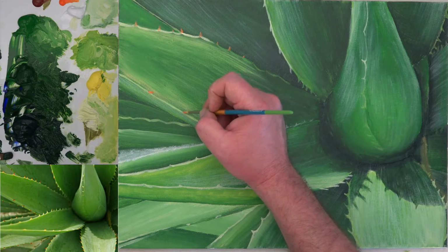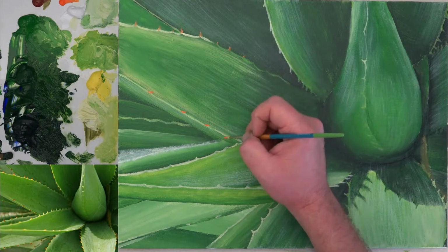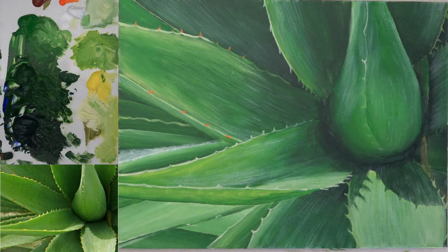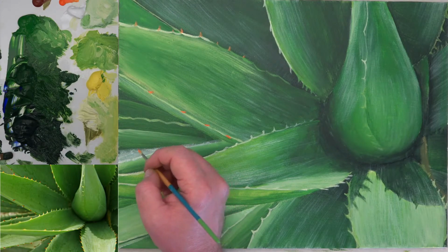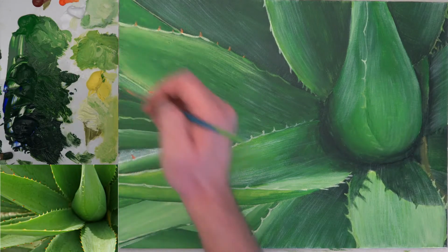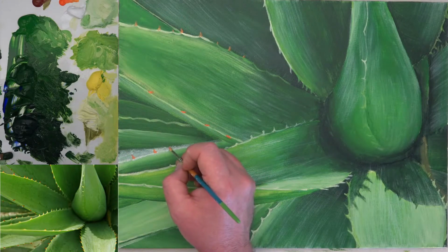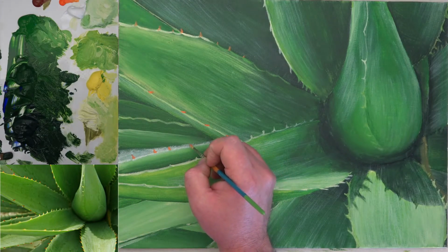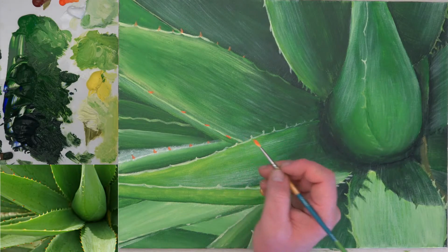So what we're adding now at this stage is the lighter bits. You can maybe think of it as the base of the thorn itself. Those ones are there, but they're dark, so we're not seeing that base. And then where we add that light, we're going to add these little thorns over that. So that there is now going to just look like something in the back. We're not sure what, and that's perfect. That's exactly the way we want it.